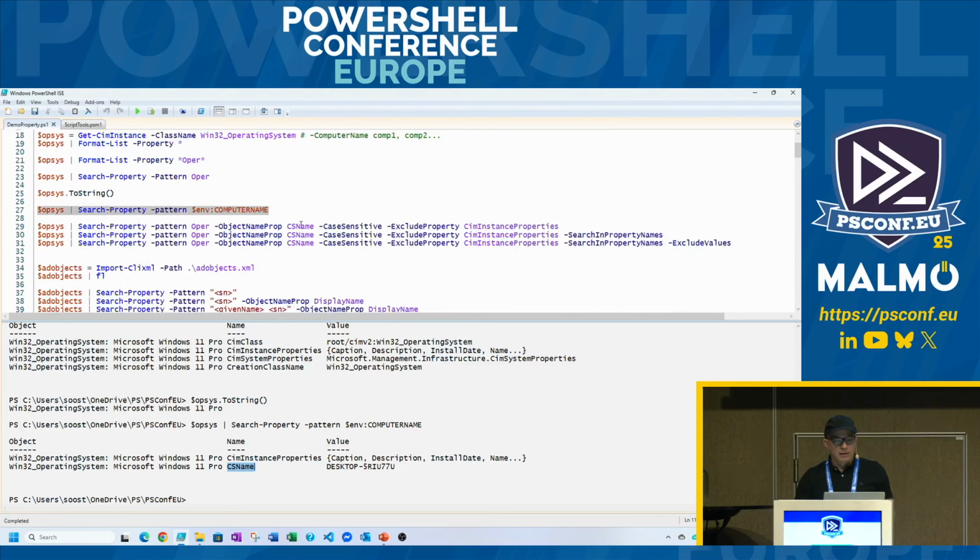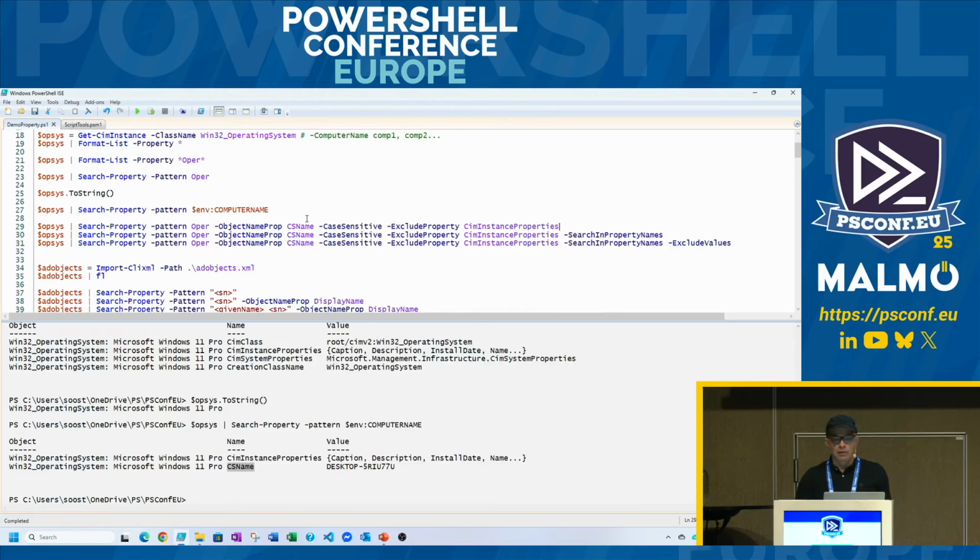So in my second demo line, you can see that I use the same pattern OPER. Now I override the default content of the object column with the CS name property. In this case, I turn on the case sensitivity so that the OPER should have a capital O in the result set.